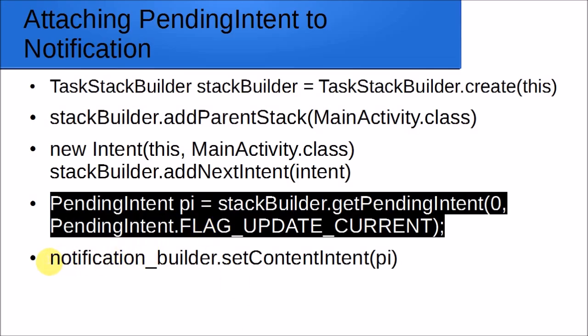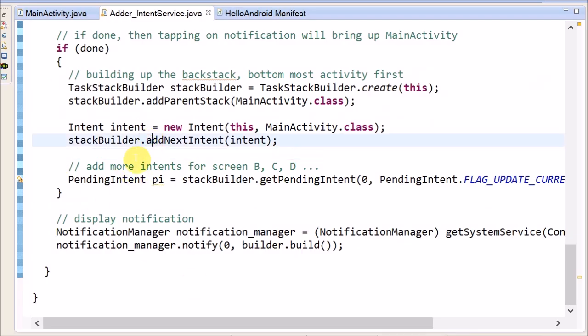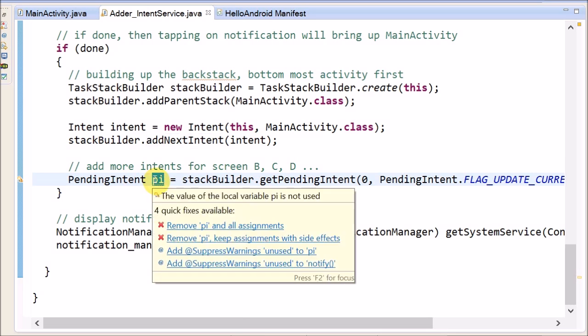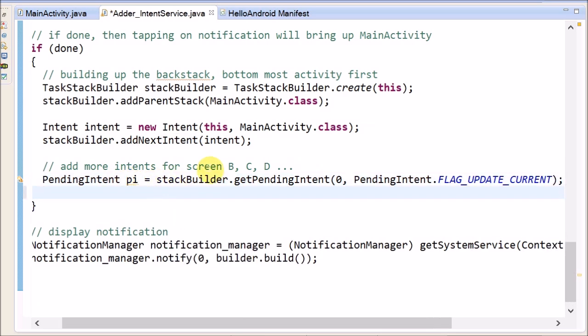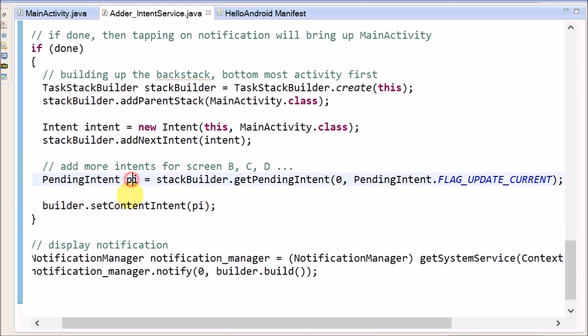Okay, so I need this one last thing. I need to attach this over there. I created the pending intent by getting it from the stack builder, the artificial back stack. So I call it the builder here. I need to attach the pending intent to the builder.